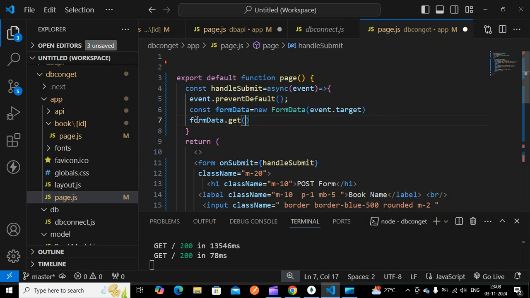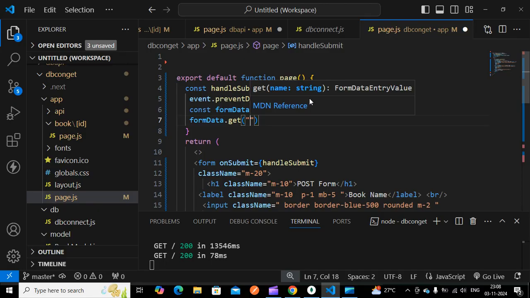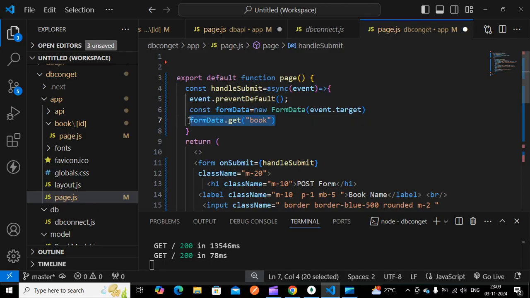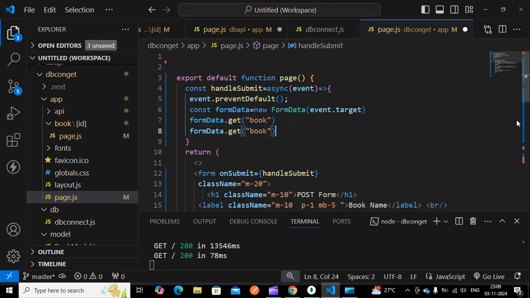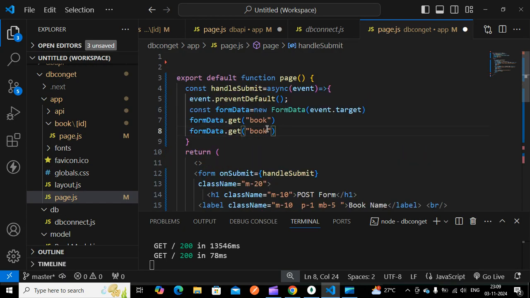In this get method I have to give the name. The name is book right here, so I have to give book, and I also have to give category.